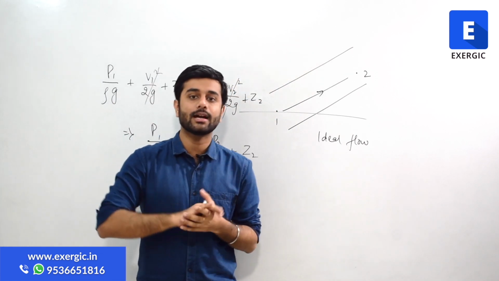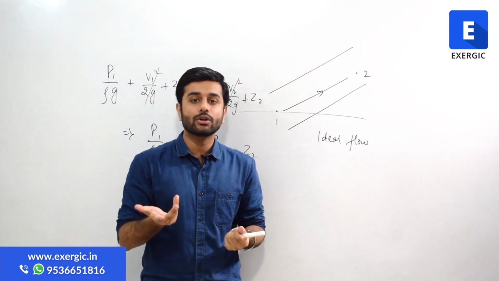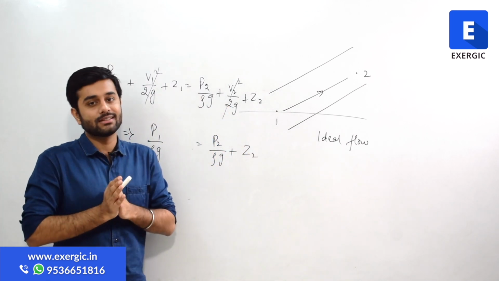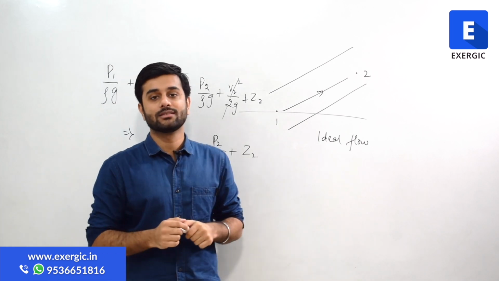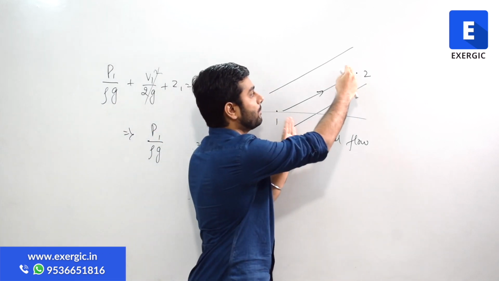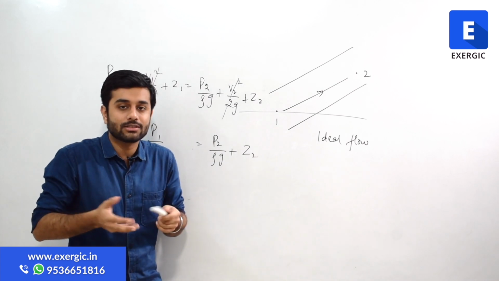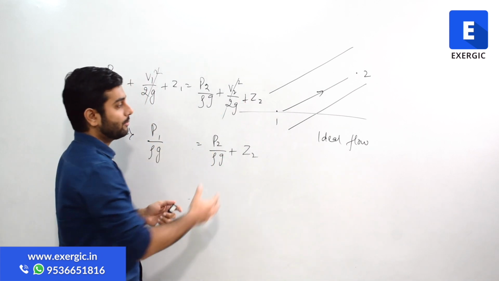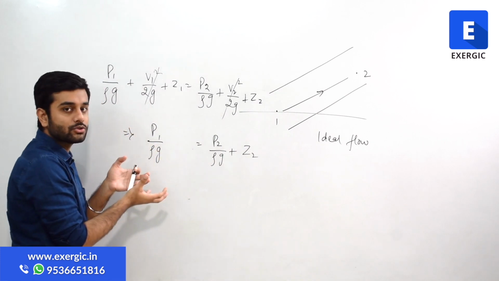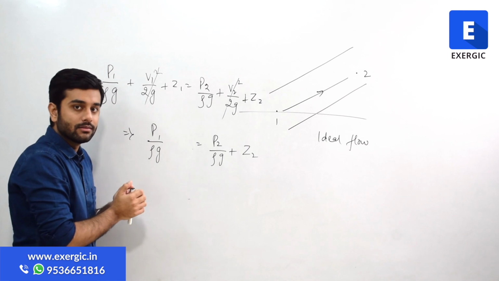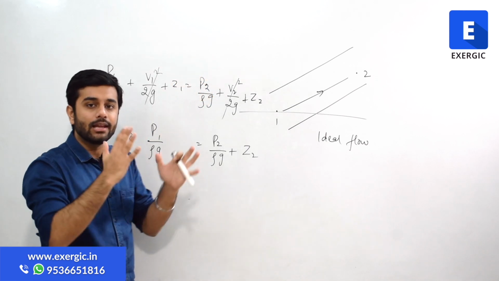What is the problem in that? Pressure head can convert to datum head, and that is what is happening. Why do you think that fluid cannot move upwards if you are not using any pumping device between 1 and 2? It can do so on its own. A pump may be installed before point 1. That pump pushed the fluid and it is flowing steadily.